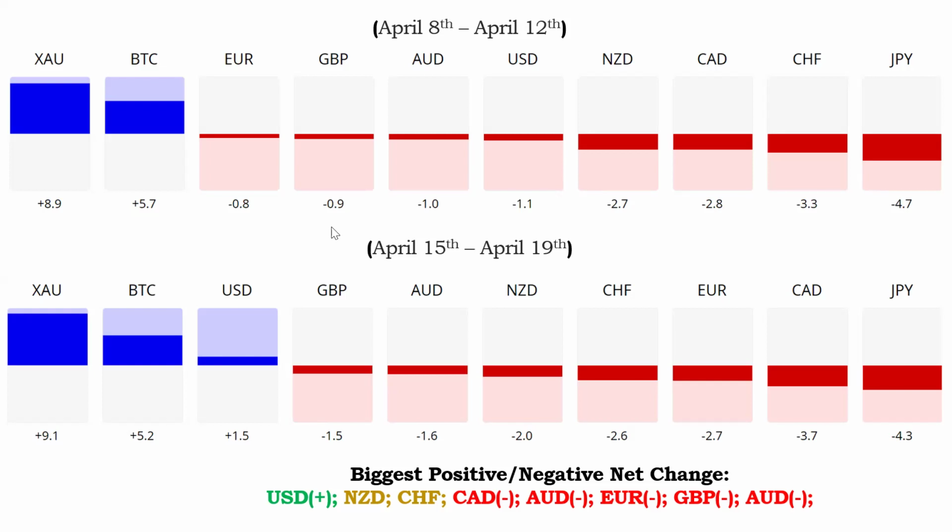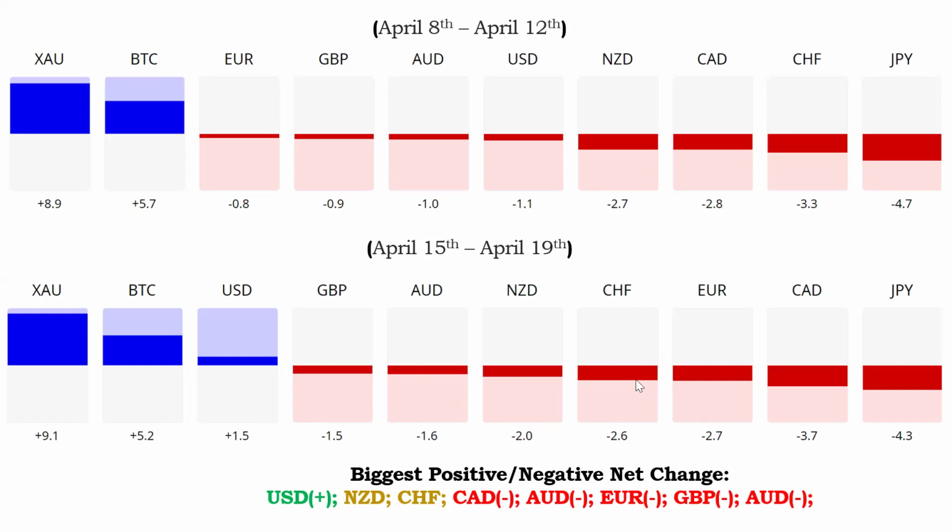Great Britain pound is further losing strength. Last week we had a score of negative 0.9, and last week it ended at negative 1.1, now 1.5, so it's declining in strength. Australian dollar moved from 1.0 to 1.6, still declining in strength. We see New Zealand dollar gaining some strength, from minus 2.7 to this week's 2.0. So I just put it in the neutral zone. It has a potential to move forward to the positive zone into the week.